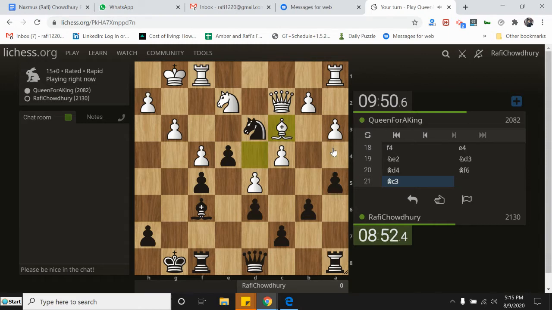Okay, so he withdraws the bishop back to c3. Interesting. Probably he wants to put the knight here now, and come into e6 or c6. I might actually trade the knight, bishop for the knight, if he does play that there, because my knight will always be strong on d3. Now he will have complete control of this diagonal, that's true, but I don't know.